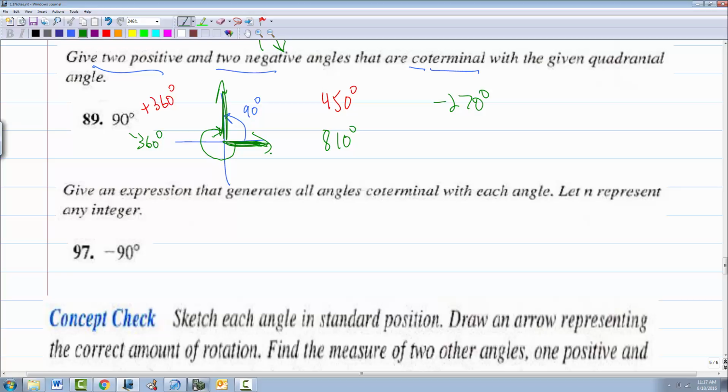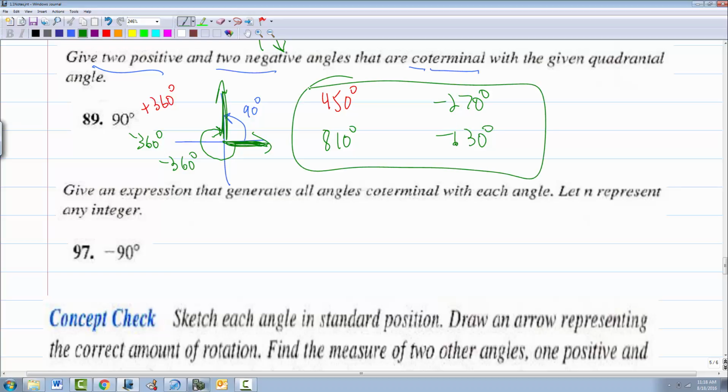But again, I want you to constantly think of Walmart's parking lot, why these angle measures are different in how you get there. Some are more fun, some go in different directions. Then, of course, if I just subtract 360 one more time, that's one full negative rotation, then the negative 270. So I subtract 360 from this again to get the fourth answer. 570, 630, I think. I hope I'm not making any mathematical errors.